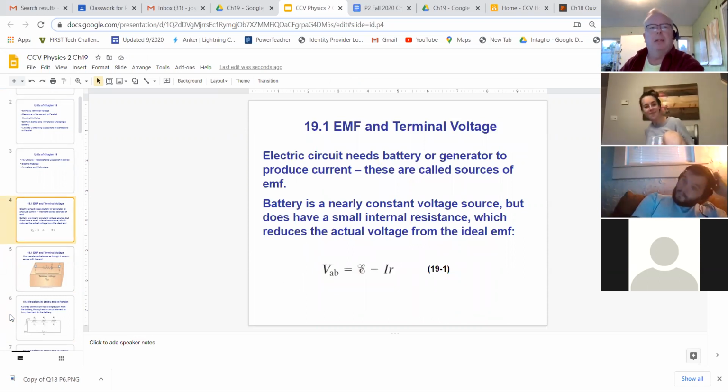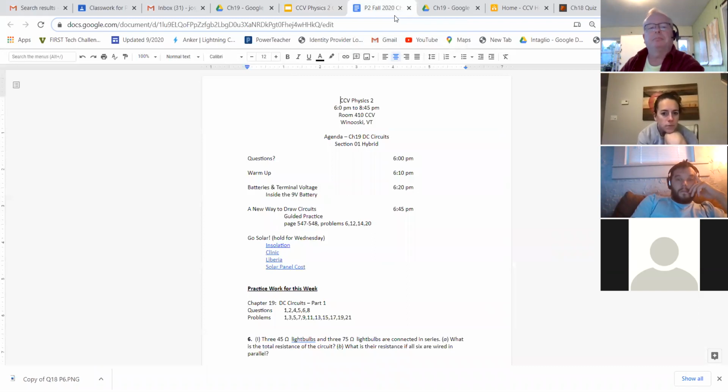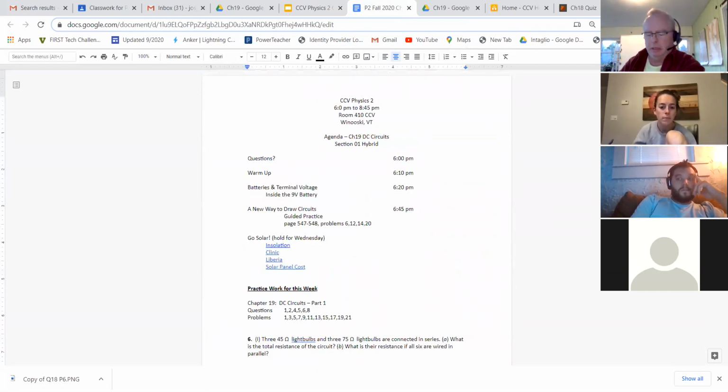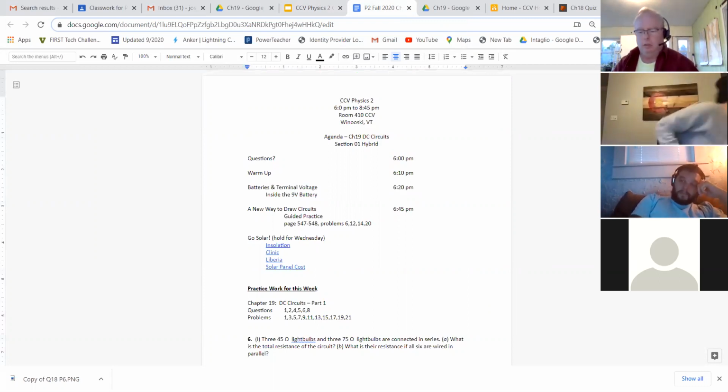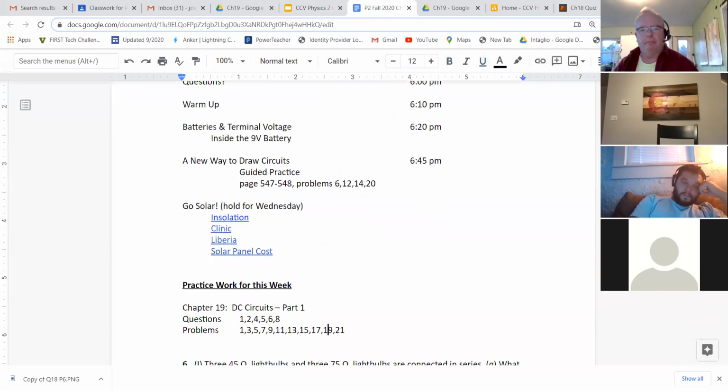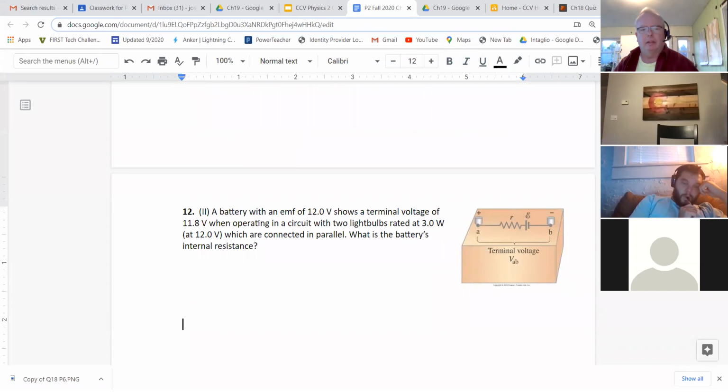Right, we have a sample problem actually to do this. So I'm going to go to our agenda and take a look at a sample problem. And that one actually shows up down here. I'm going to make this a little bit bigger. So if you want to take a snapshot, you can. I'm going to repeat the details on the whiteboard. Okay, there we go.